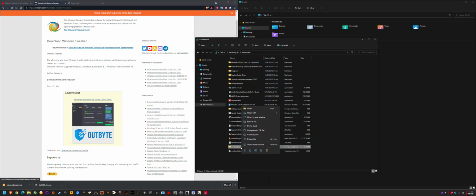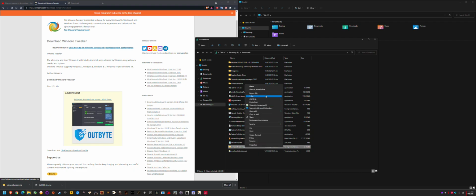So WinAero Tweaker, then you'll right-click it, and this is how 7-Zip works, and this is part of the new context menu that's just a reskin over the old skin, and that's what annoys me so much. Yes, there's nice buttons, but if I want to get to my context menus, it's all here. Even if I want to scan with Windows Defender, they haven't even implemented that. It is really kind of lazy how they've done this. And it's kind of annoying because this is a Microsoft design decision and they're supposed to be the experts.